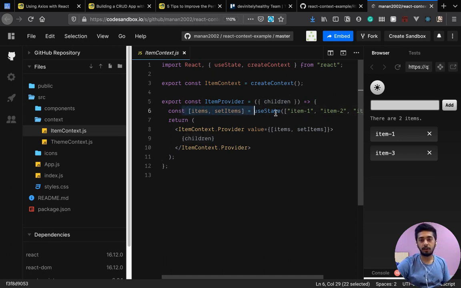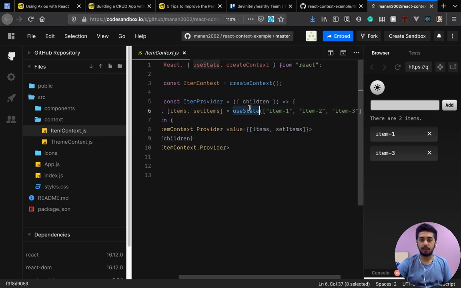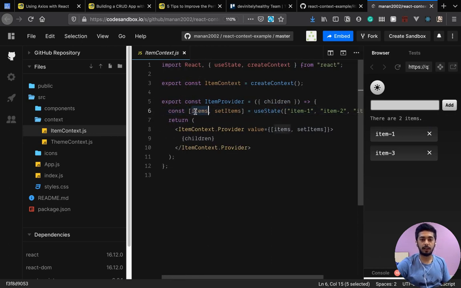And as in our normal methodology, like we do use state, here we are putting use state inside this item provider, and in the return statement we are going to return item context, which you have defined over here, dot provider. This is something that you're getting directly from React, and as value inside curly braces we are passing it an array which is items and set items, right?